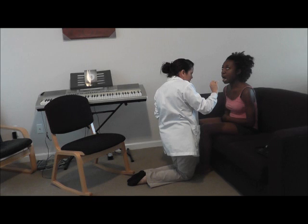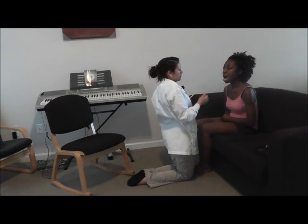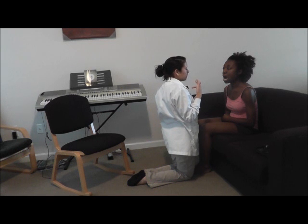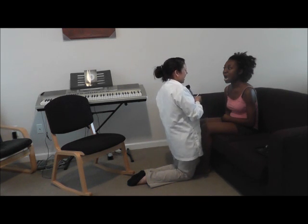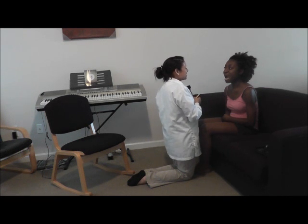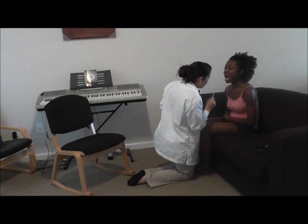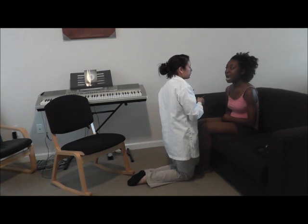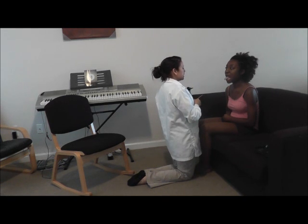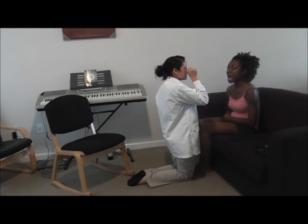The top of the tongue is roughened by papillae, and underneath, can you turn your tongue upside down, please? It's smooth and glistening, and it's very vascular. The teeth are clean. They are not decayed or with debris. Can you stick your tongue out and move it side to side? Cranial nerve 12 is intact.